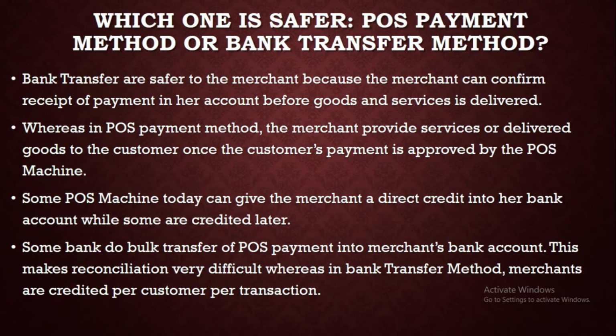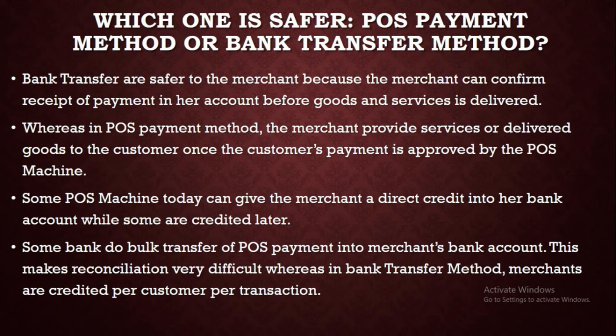Now, let's look at the POS payment method and the bank transfer method. Which one is safer? Which one is better for merchants? Bank transfers are safer for merchants because merchants can confirm receipt of payment in the account before goods and services are delivered. Whereas in the POS payment method, the merchant provides services or delivers goods to the customer once the customer's payment is approved by the POS machine. So what they look out for is approved, but it does not mean that the money gets into your account, okay? So they release their goods.